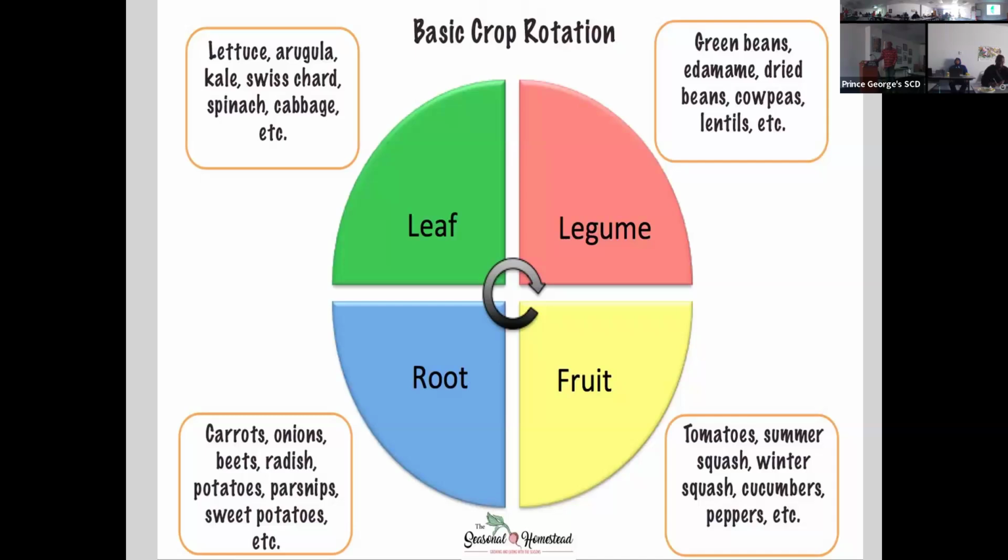Potassium. Okay. Then you're going clockwise, crops are fruiting crops. So any crop that has a flower that produces a fruit. It could be eggplant, tomato, pepper, all those are fruits, botanically speaking. But any of those plants like that, watermelon, cantaloupe, anything that produces a flower, then that flower turns into a fruit.